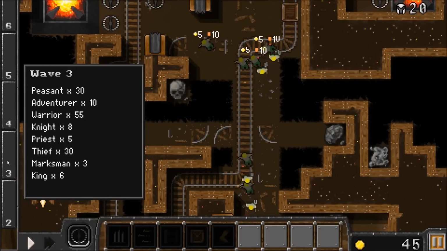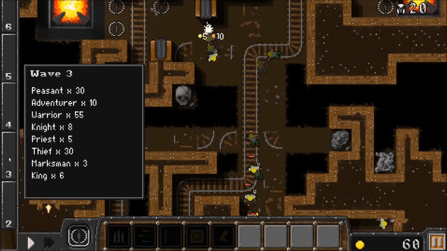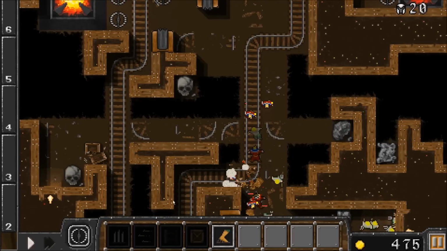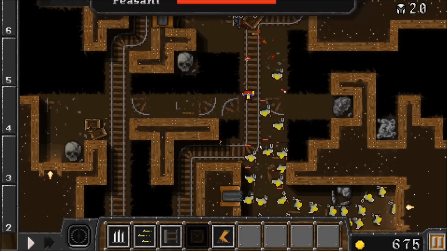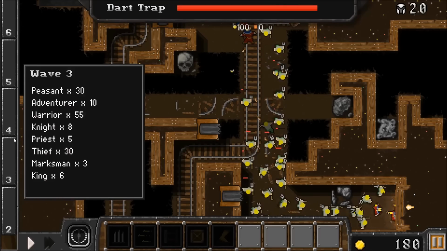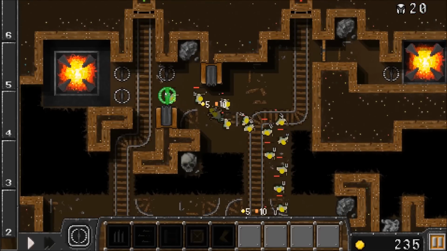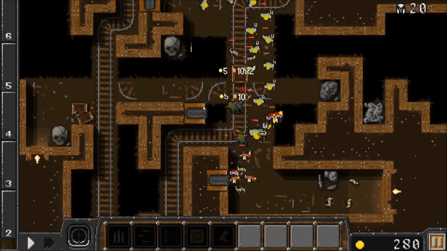Whoa, that's a lot of stuff. What the? I've never seen marksmen. I've never seen priest. Okay, that's actually introducing a lot of things really fast that I've never seen. And that's a bit concerning for me, because I don't know what to expect from these. I assume priests heal the dudes that are already damaged, so that's not good for a lot of my strategy.